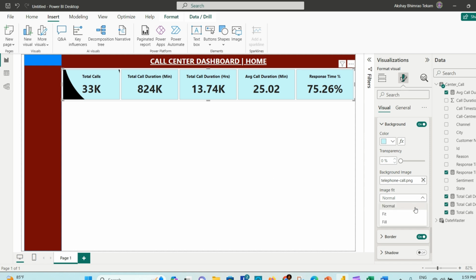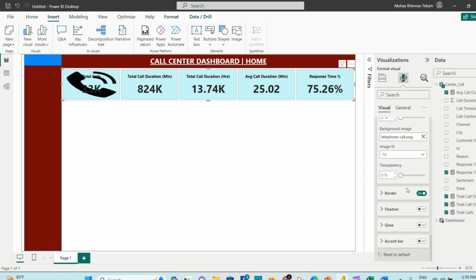See, normal fit. I'll just say fit the image. I think the total calls should not be like that, but if I go for the normal one, I have to adjust.